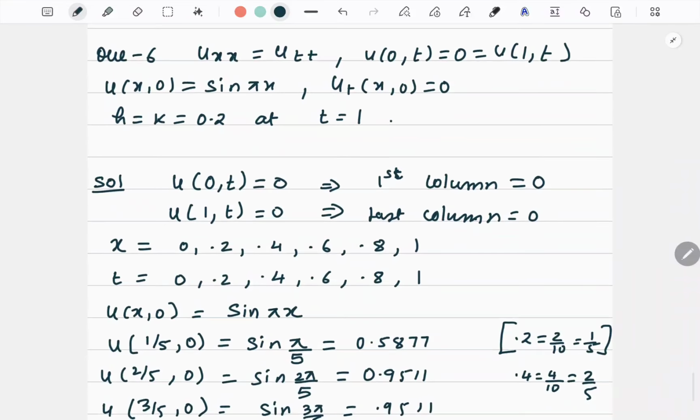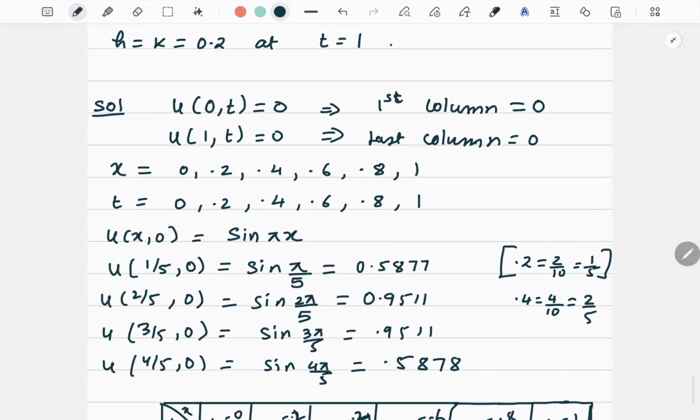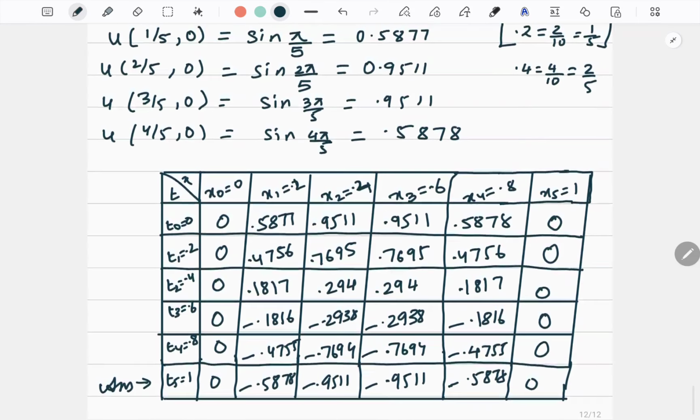This is again a question with sine, so this you should particularly solve completely. See how I have written first column, last column 0. Then how x values are changing, how t values are changing. And you have to take care when I am writing 0.2. 0.2 is 2 by 10, that is 1 by 5. So here the x value is changing, so (1/5, 0), so it is π/5. So either you do 180 by 5 and take it in degrees in your calculator, or convert your calculator to radian and type sin of π/5. So you will get this value. Okay, so pause the video, solve it and check whether you are getting the same answer or not. So this is the answer.